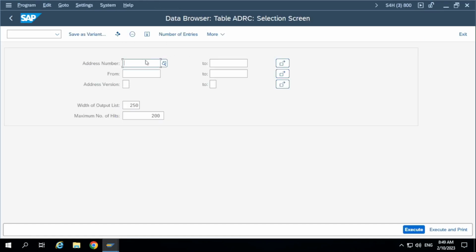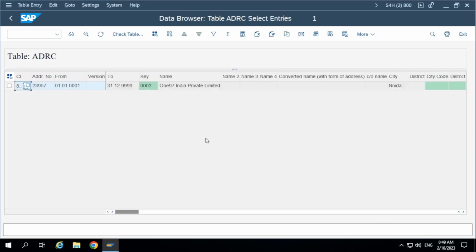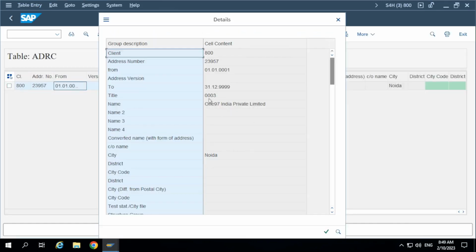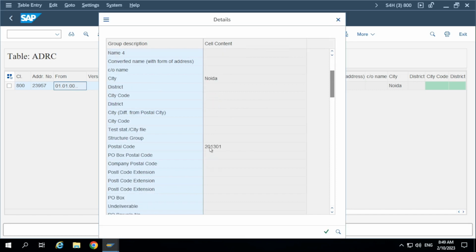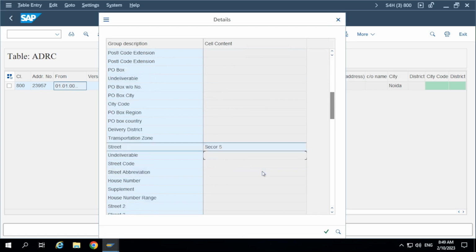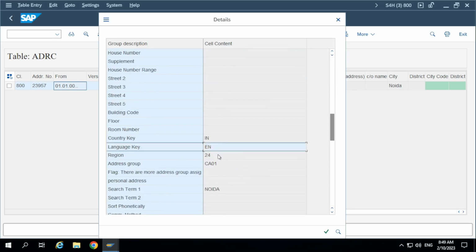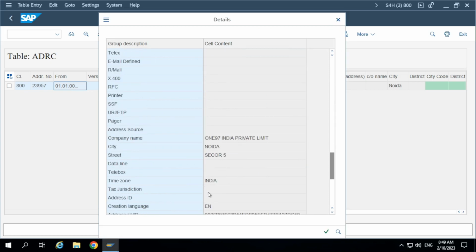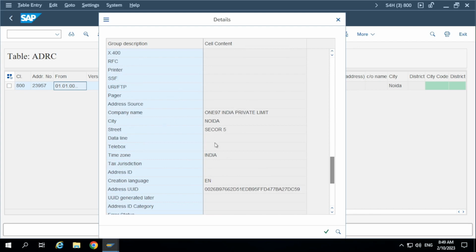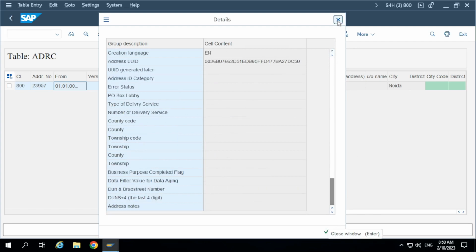Address number is 23957 for that company code. For this, few details are maintained like name, city, postal code, street, country, right? All these details are maintained here in the address data, right?